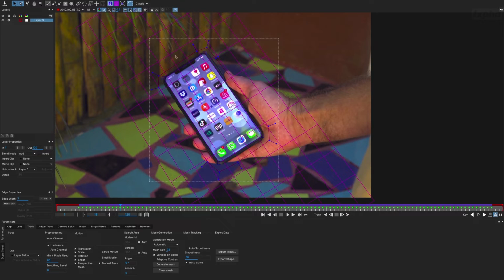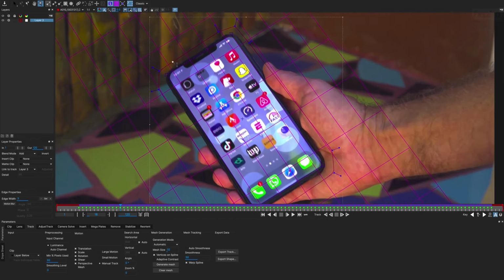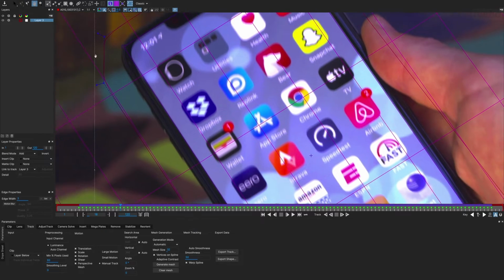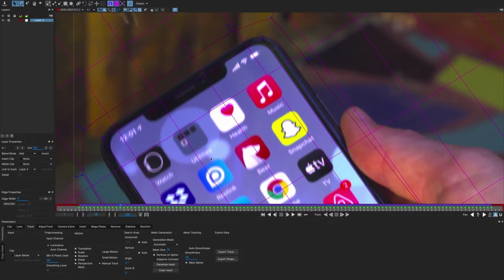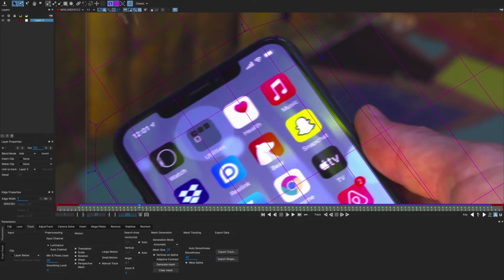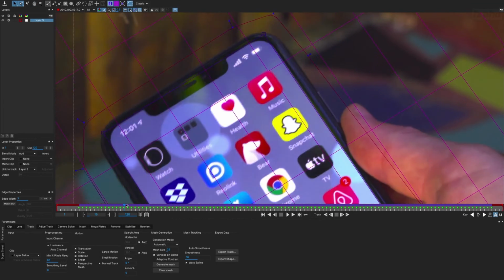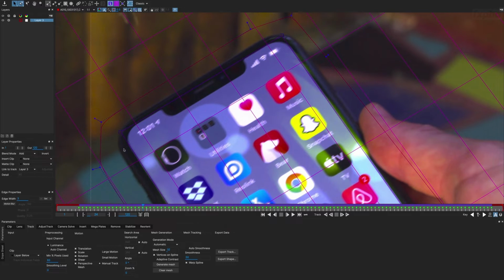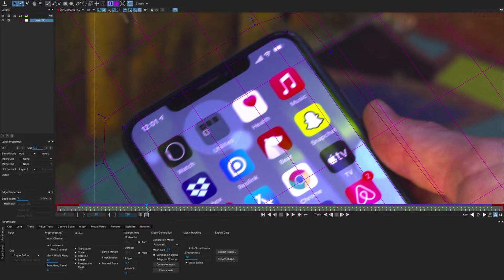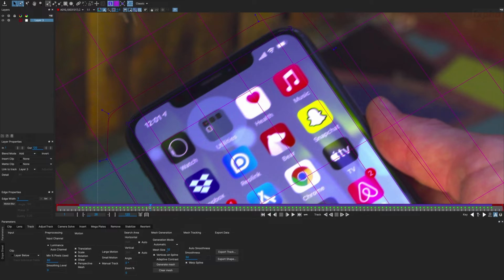Still, I want to give this a really close look whether our corners are sitting in the right place the whole time. So let's go in there and take a look. So we're getting a little bit of drift here. And this is the kind of issue that I really like to fix in the adjust track module. So I'm going to look for a sharp screen to use as my reference screen.